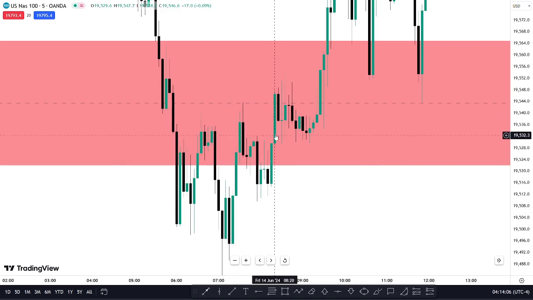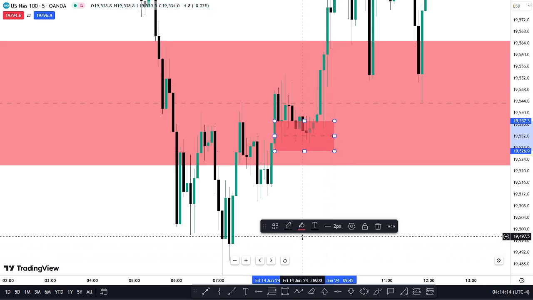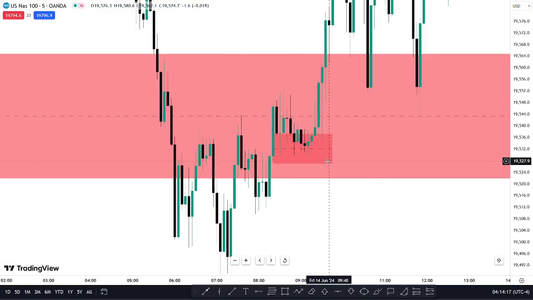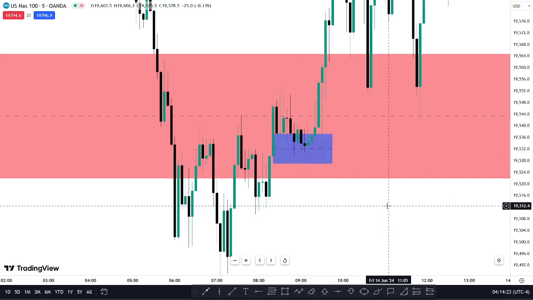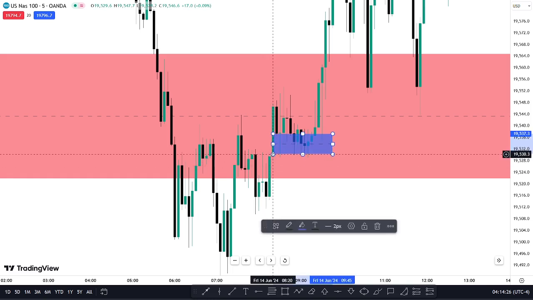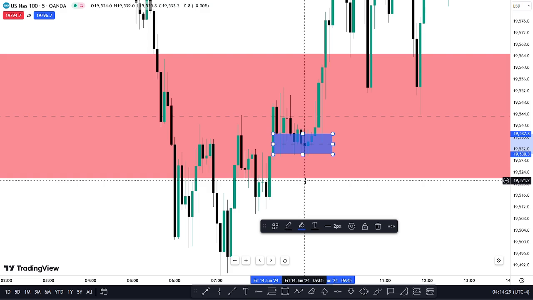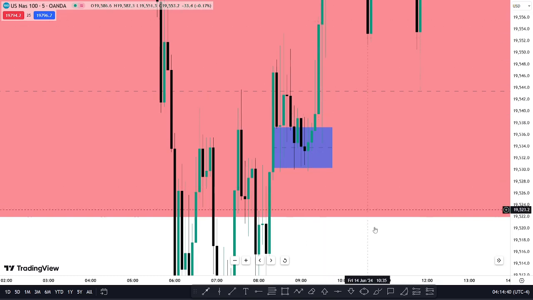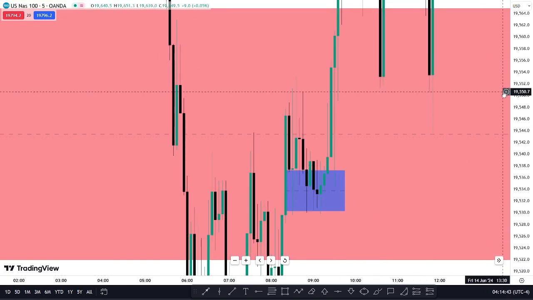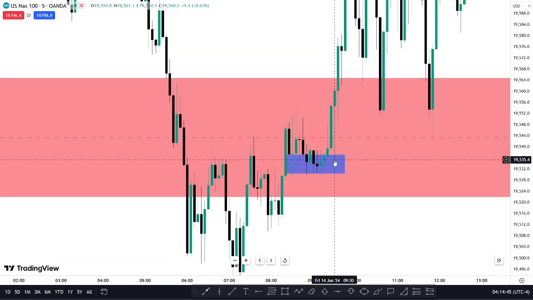utilizing this mitigation. This mitigation, you have this fair value gap right here. Focusing on time, guys. You have it right there. And then looking at the time, right after NYSE, you got re-entry during NYSE, not after NYSE. It went high, then you got re-entry of that before it even went higher. It gave you a re-entry right here.